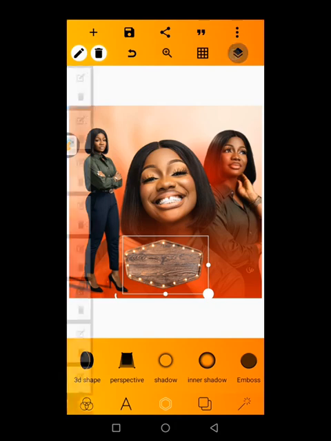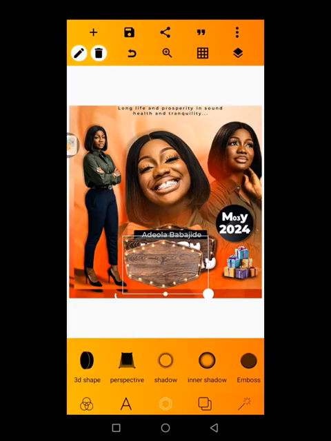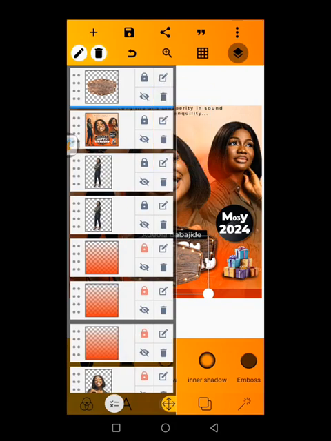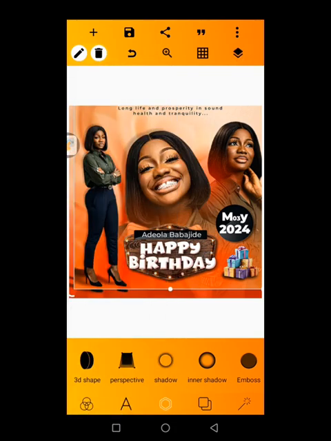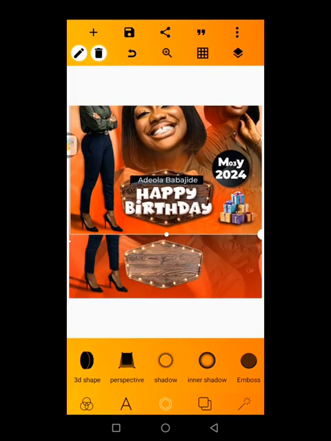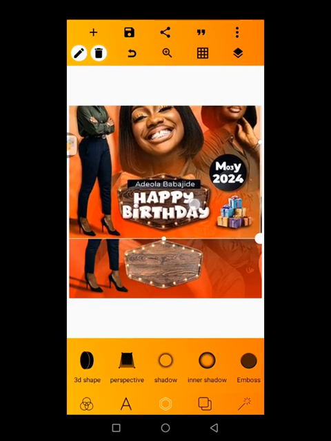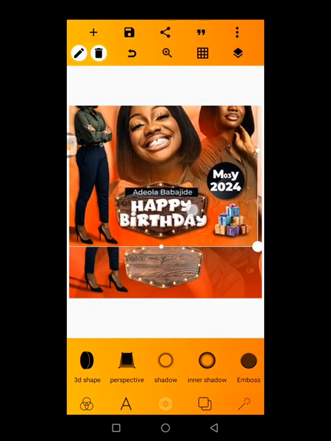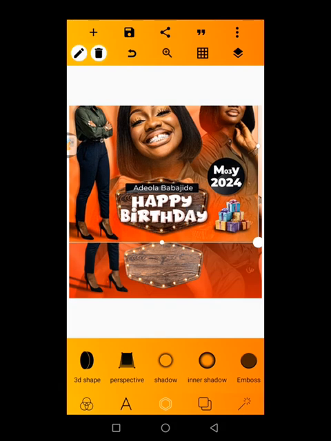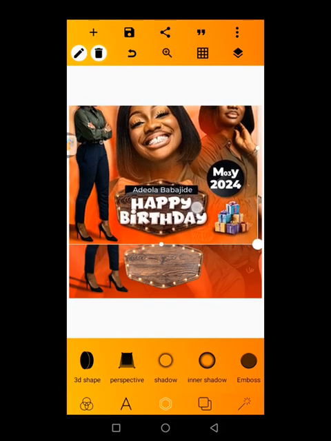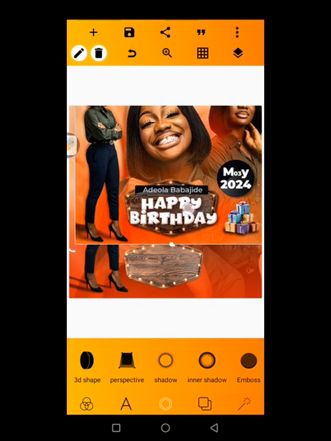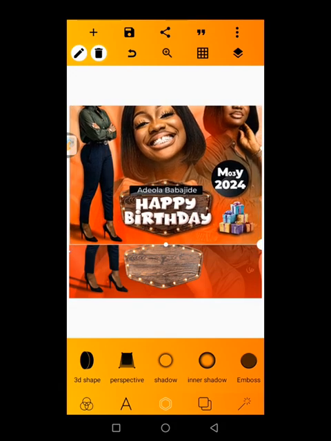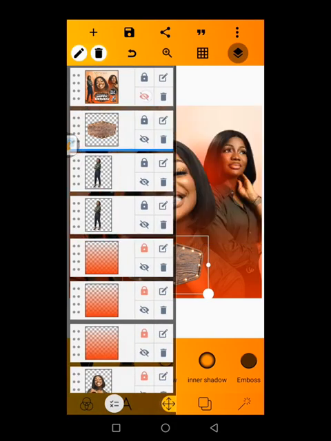So I actually did something on this particular design just to make sure my design is looking more attractive. First of all, bring this image to the front. If you take a look at this particular furniture design element I brought in, you notice that it's looking darker. Just make sure that this particular happy birthday design pops up. I actually manipulated this particular element, so I'm going to be taking you through how to do that now.